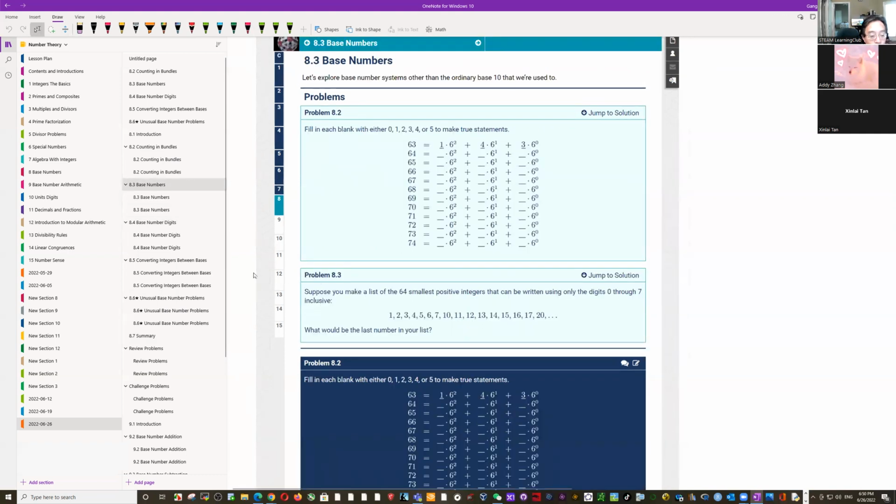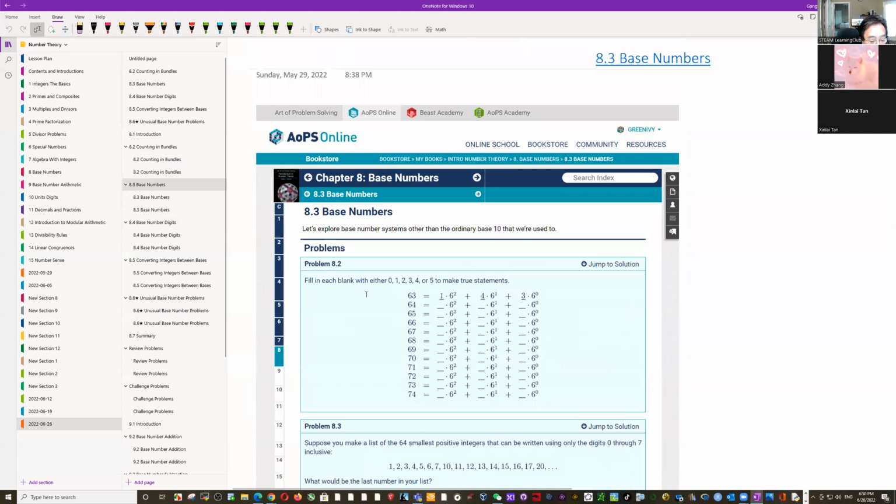So how do we deal with the numbers? Let's fill in 0, 1, 2, 3 to make a true statement. Right now we are just trying to express those numbers. These are decimal numbers; a number without a subscript is in the decimal system. Then we're trying to express it in base 6. In base 6, you can only have the digits 0, 1, 2, 3, 4, 5. Here, this is basically 36, and 4 multiplied by 6 is 24, so this adds up to 60. Then we have 3. If you're trying to fill those in, this is fairly simple.